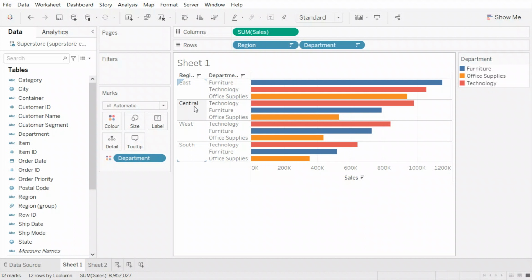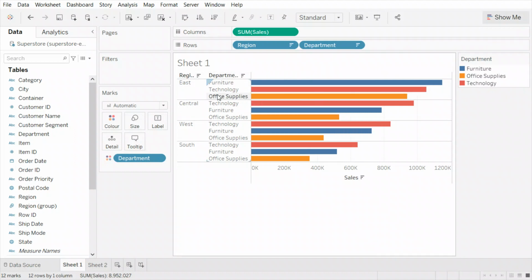you're sorting each pane independently. This is when you add a level of detail here with Tableau.